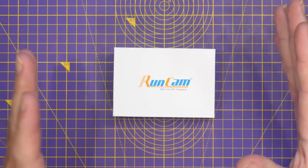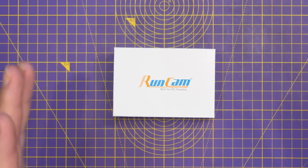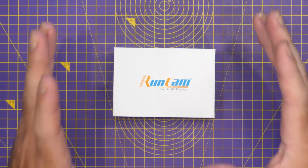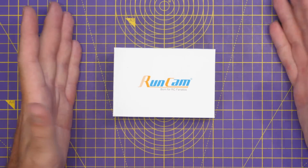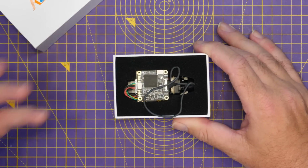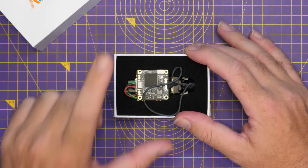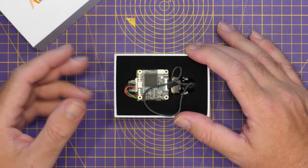Okay, so this is it. What Runcam are calling their WifiLink VTX air unit AIO, whichever term we want to go with. This is an air unit designed to be specifically used with OpenIPC. Now, we'll just go through what we get in the box first of all, and then we'll take a closer look at the hardware itself, and then we will move on to the software as it comes from Runcam. And then we'll talk a bit about OpenIPC a little bit more later on.